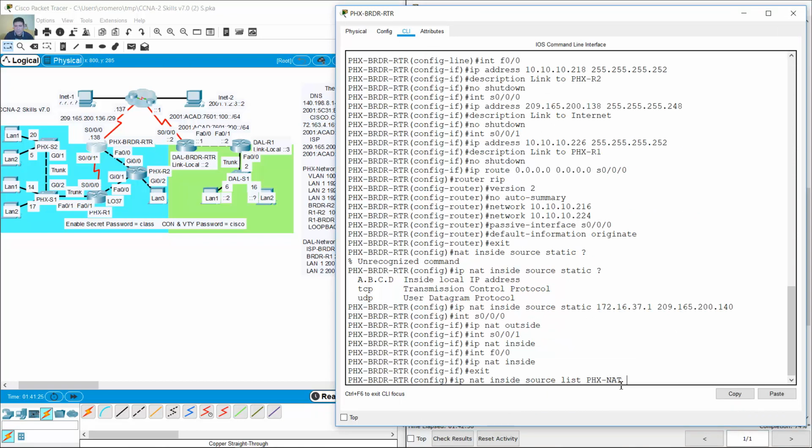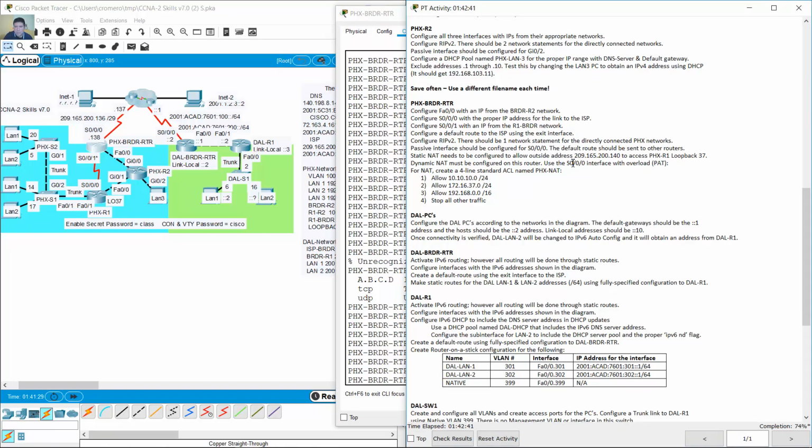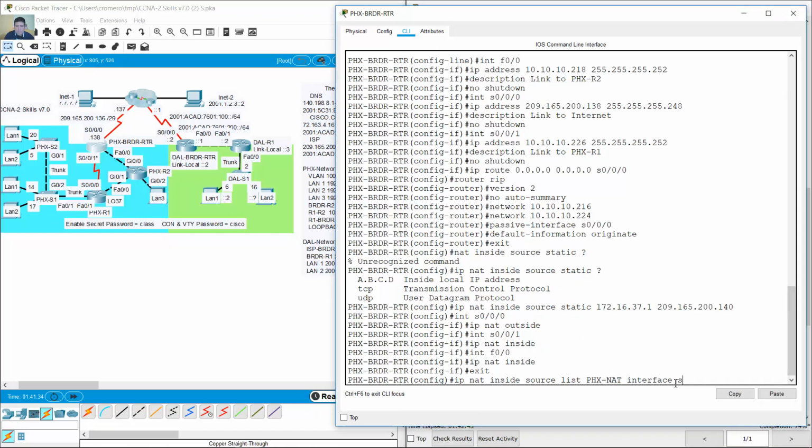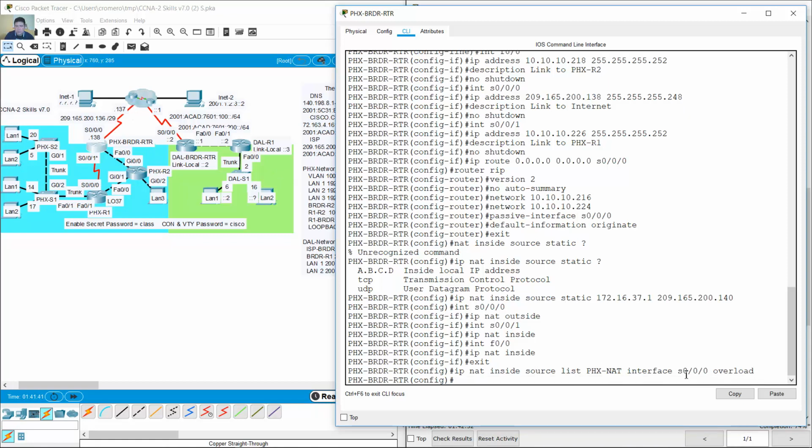Use interface serial 0 with overload. That means PAT. Serial 0 is the outgoing interface to the internet, and use overload.